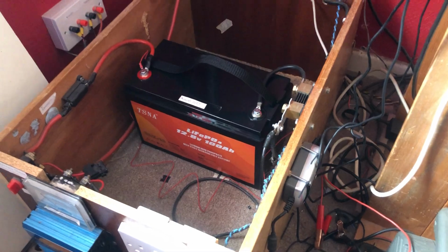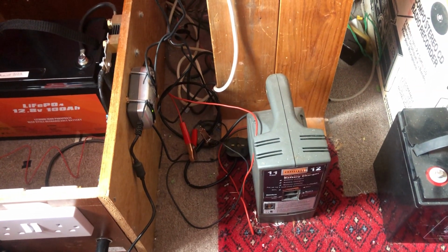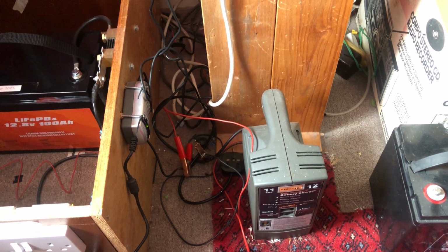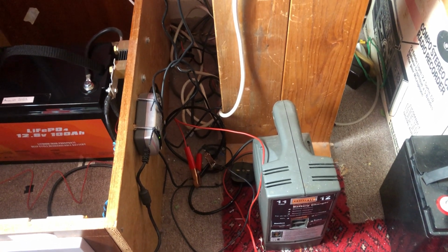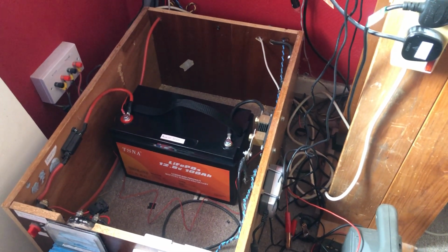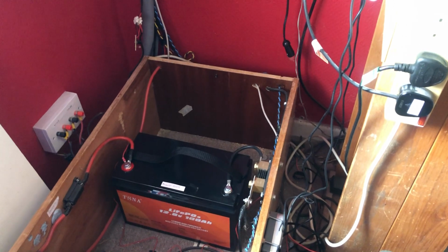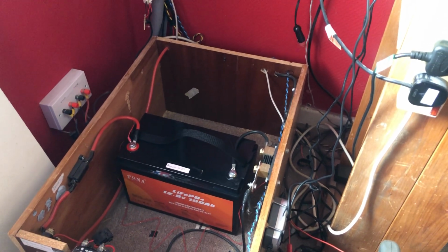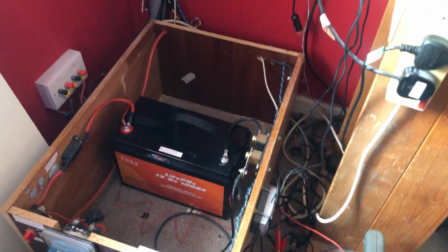I'll probably try and get a Victron one, a smart one, that can work with my other smart components. The Victron ones also have selectable charging cycles, profile things. So the Victron ones can charge the lead acid batteries and the LiFePO4 batteries. You can do both. So I'll probably save up or look on eBay for one of those. Maybe a 10-20 amp one, something around that, because obviously I need to charge my batteries in the winter, and I have to use a mains charger in the winter.